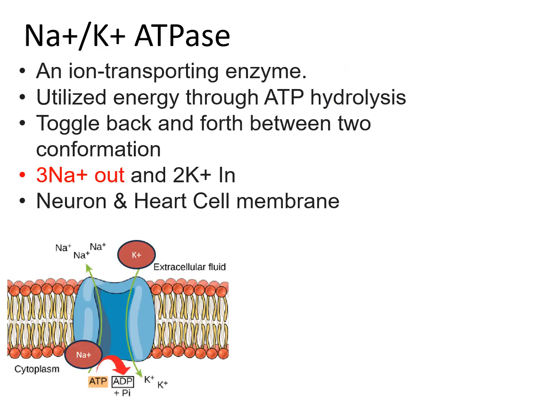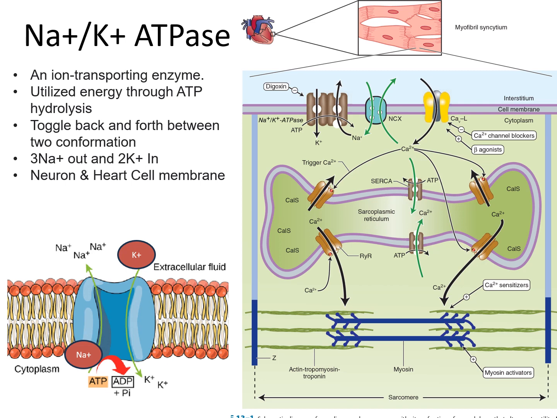The sodium potassium ATPase, or sodium potassium pump, is one example of this active transport. How does the sodium potassium ATPase work? It pumps 3 sodium from inside to outside, and pumps 2 potassium from outside to inside, after the hydrolysis of 1 ATP. And these sodium potassium ATPases are frequently expressed in cardiac tissues.